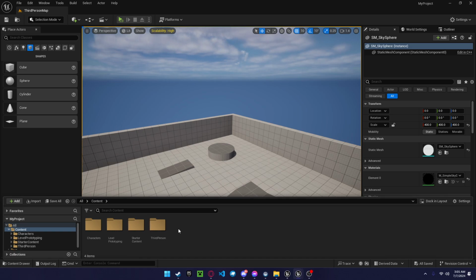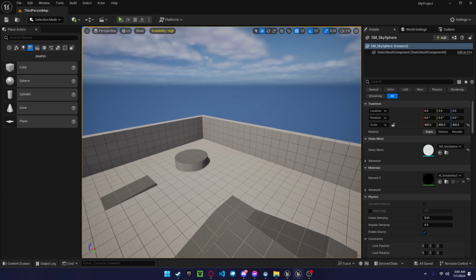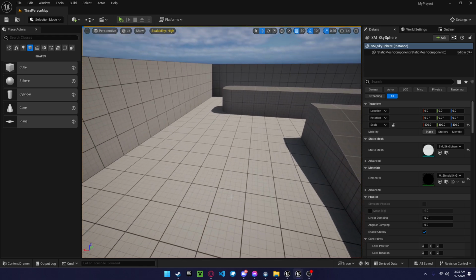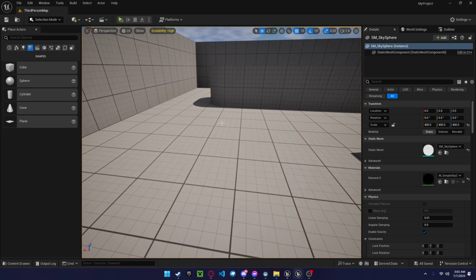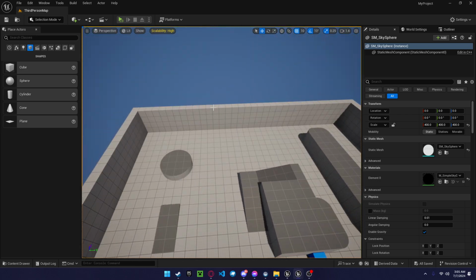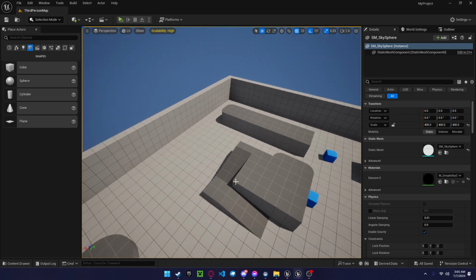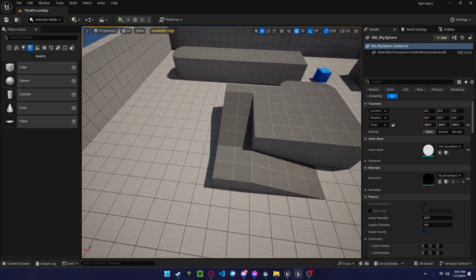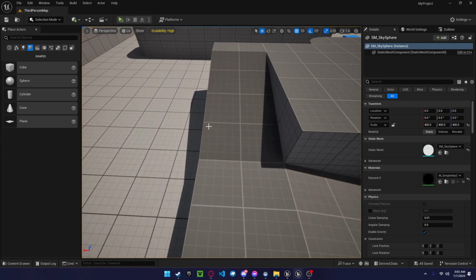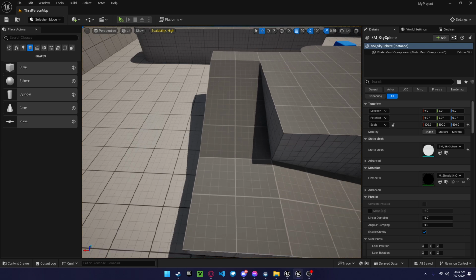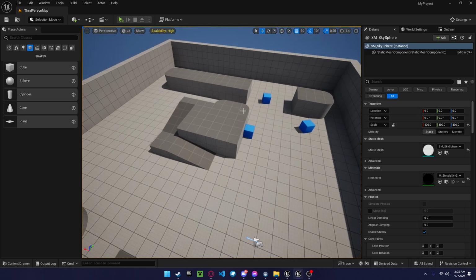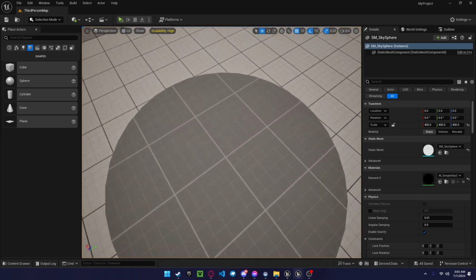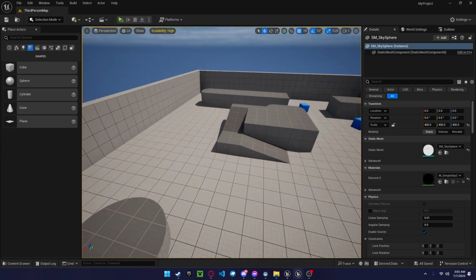Hopefully this isn't too long a video. I'm going to show you how to make an impact component that collides, so when something collides with something, it'll make a sound, and it'll be specific to a material type. Like if it's metal, it'll sound like it's hitting metal, and if it's concrete, it'll sound like it's hitting concrete based on the sounds. You have to make the sounds, but I have sounds that you guys can have, though they're not my sounds, and I can put them in the description for testing purposes.